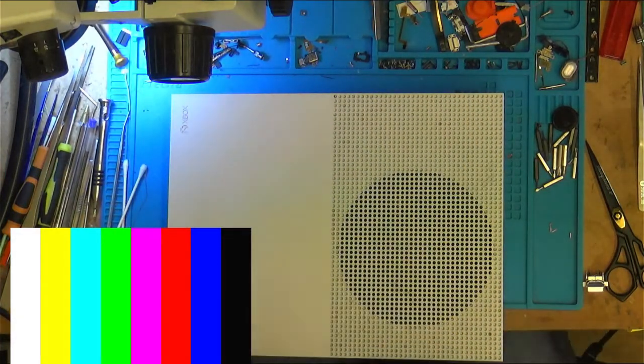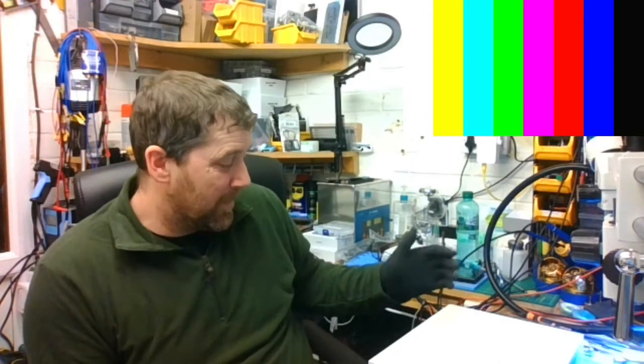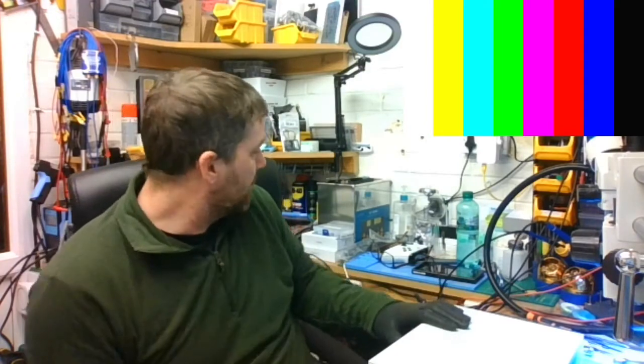So the power button wasn't working. To be honest, it couldn't really have been many things. Either that board was going to be missing, but when it lit up we realized it wasn't, so it really wasn't going to be much else other than a missing button. It could have been, maybe we were lucky. It was a missing button, so we've replaced it.